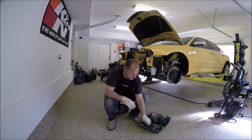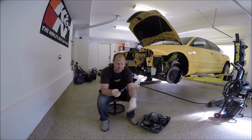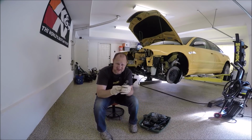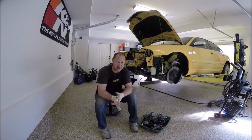One other thing to mention, these subframe bolts, they're supposed to be one-time use as they're stretch bolts, but let's face it, who's ever replaced these? Some of you probably have, but most of the time I have not.